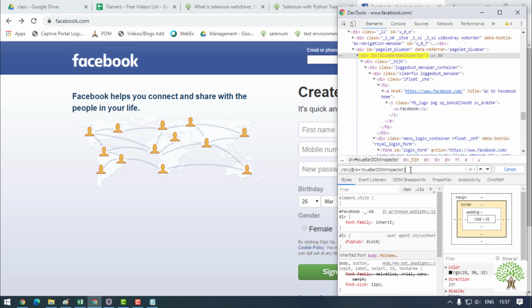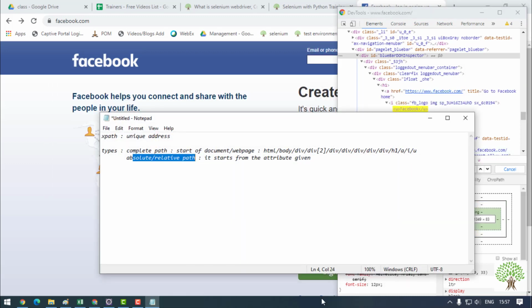So the rest will be the same. I need to go to the divisions, /div, then the h1 tag, then I have the a tag, then i, and then u. Okay. Now I'll copy this XPath from here and I'll paste it on the notepad.